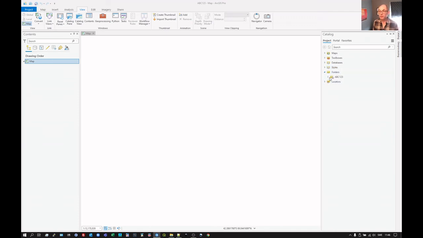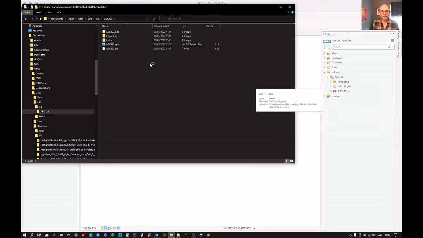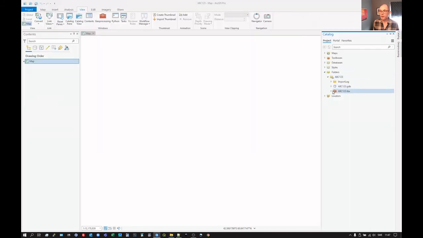Click on folders here, and here is our project folder, ABC123, with some things in it. Let's just quickly look at that. Here we can see what was an empty folder has now got this ABC123 folder. Click on that, and it's got a geodatabase. It's got a project file, this APRX, which is the set of instructions to ArcGIS saying, go get that file, use this coordinate system. And then this TBX, that's the toolbox file there. And all of these are empty at the moment. We haven't done anything with them. The import log has got some instructions that are entirely unimportant for us in most circumstances. So that's where we're going to be working.